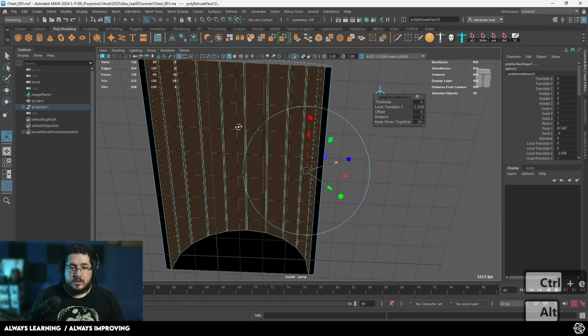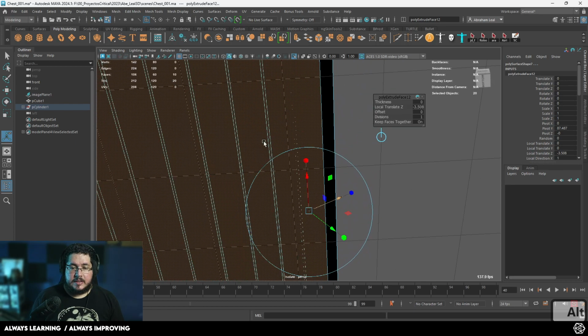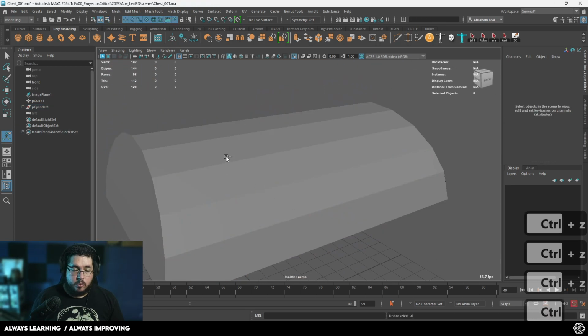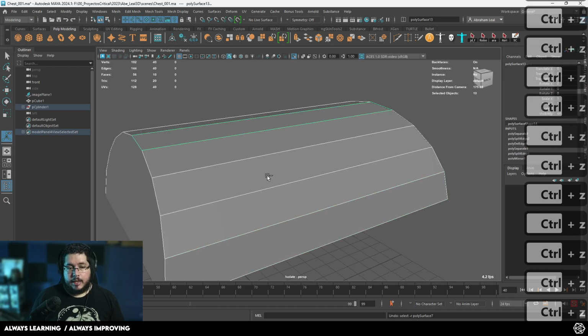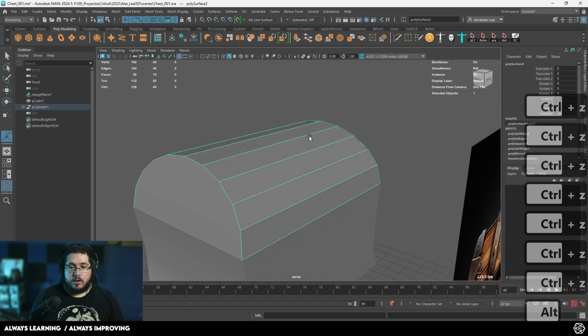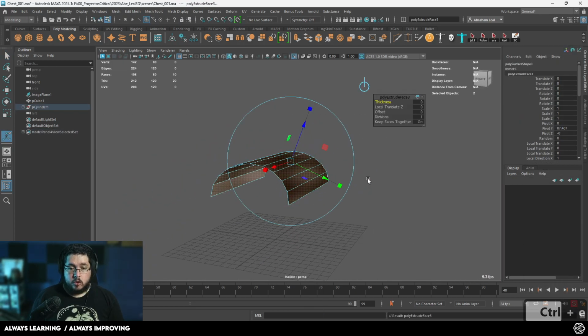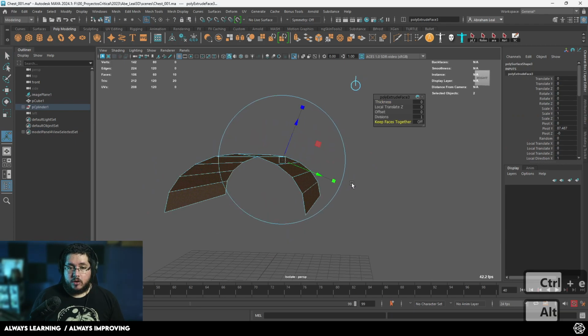Okay. Now, as you can see, when we extrude them in, there's going to be a little bit of overlap right there on the inside, especially. So we want to be careful about it. So instead of doing that, I'm going to go back, and before we split them, I'm going to remain right here. But what I want to do is I'm going to do a face. We're going to do Control E and keep faces together off.